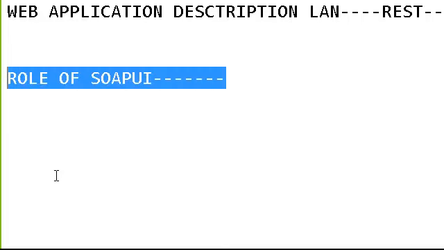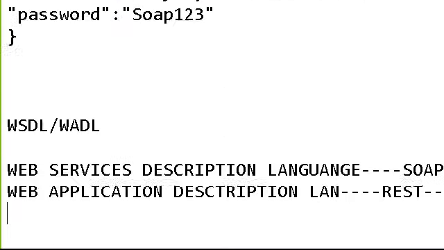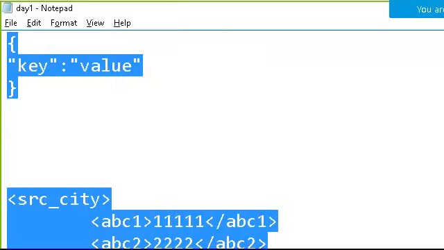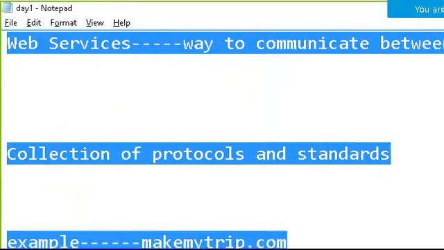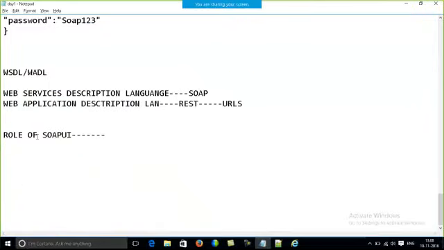It is a tool. Till now we were just studying web services, how they work and what the various protocols used under web services are. Now we are on SoapUI, the tool on which I'm going to work, which will help us do testing. So SoapUI is a testing tool.